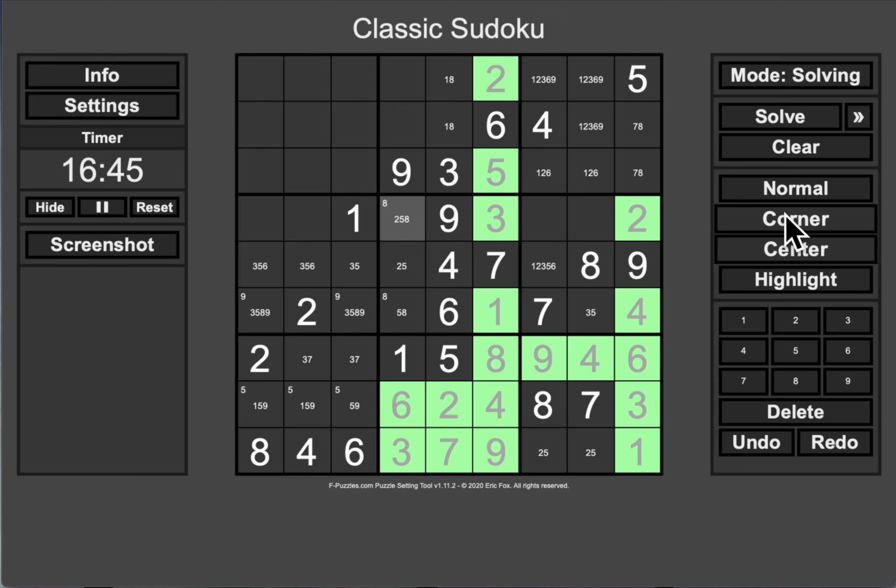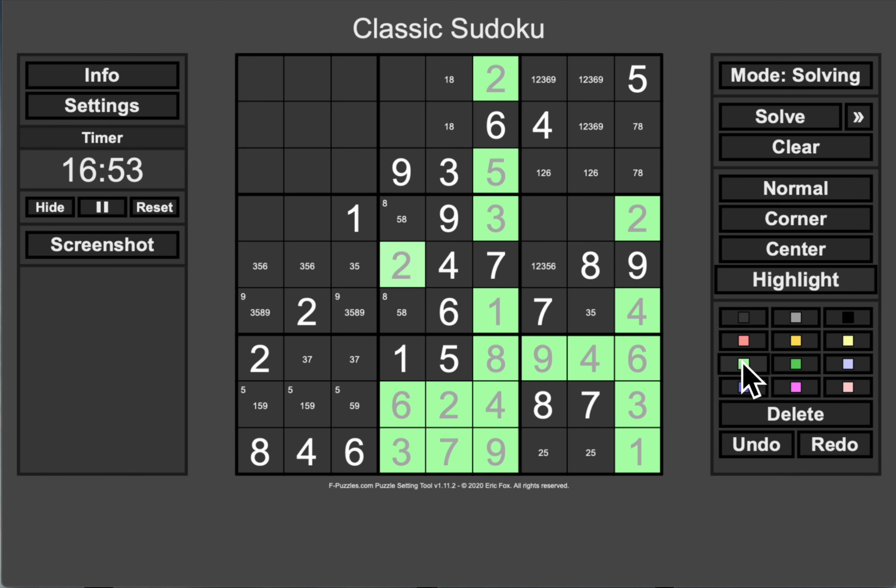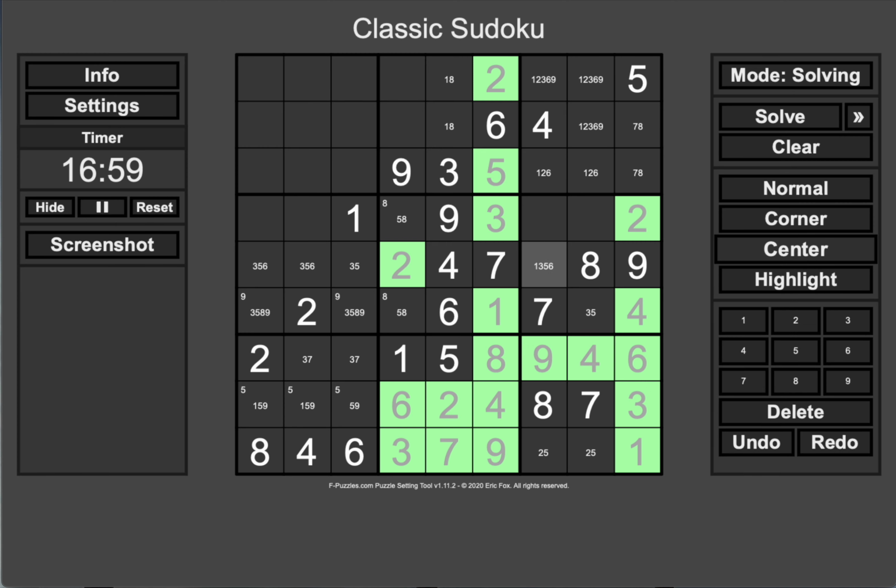Well, this can't be a 2. So I now have a 5, 8 looking there. This can't be 5. That puts a 2 here. And that's going to go a long way towards getting rid of possibilities because this is not 2.